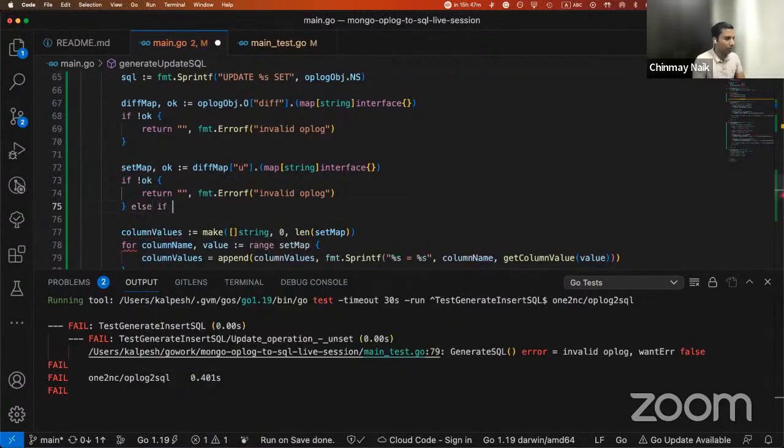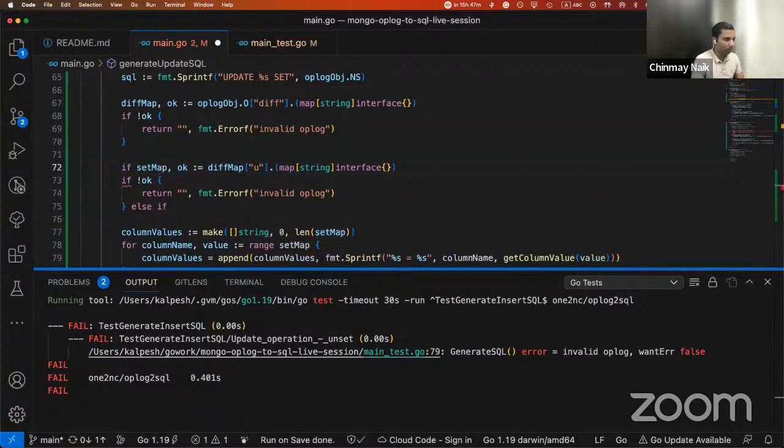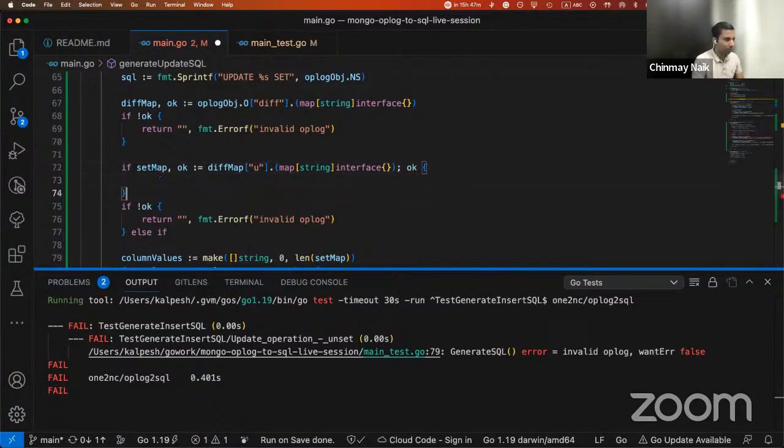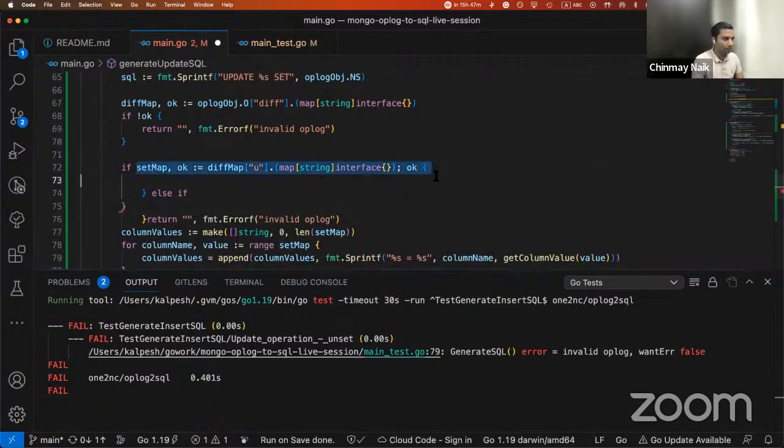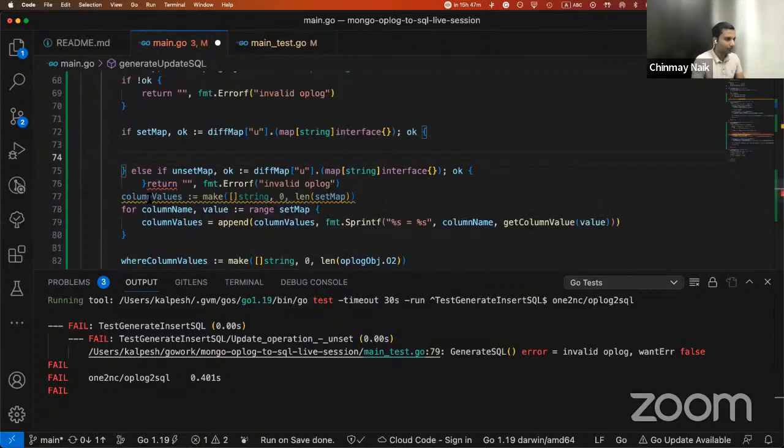Else if, let's say, I need to move this here. If set map, okay, if it's okay, then do this. This needs to be for the else part. Unset map.